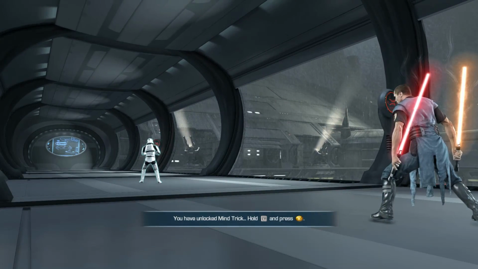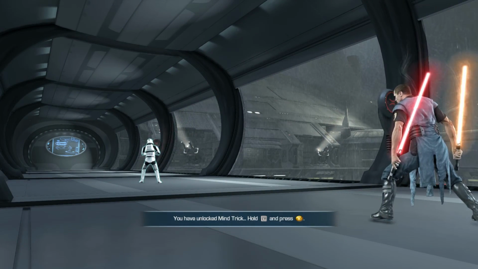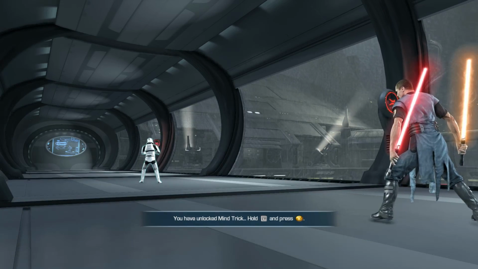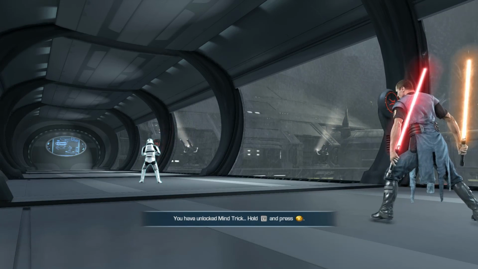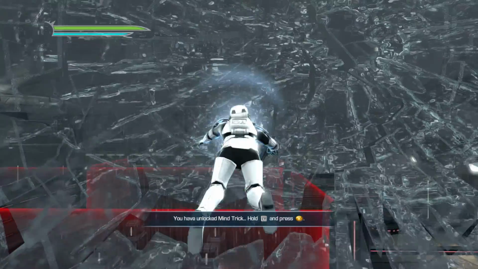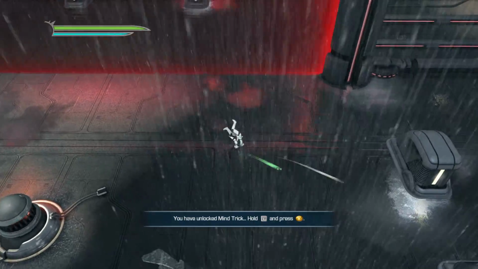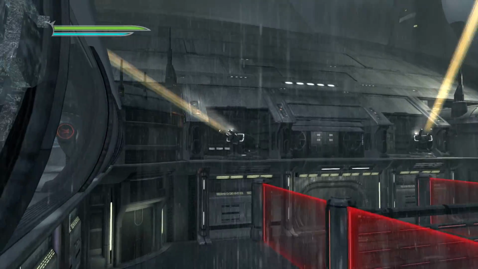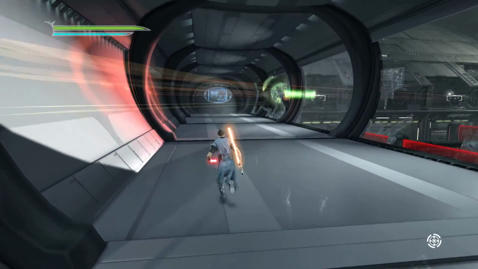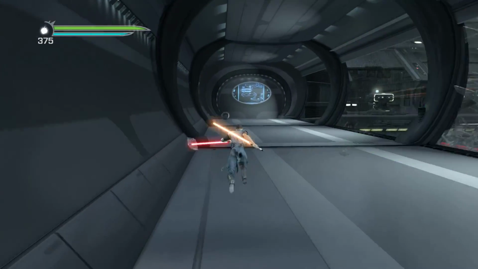You've unlocked a mind trick. Hold this and press Y. Alright. Hold this and press Y. Left trigger and press Y. It is time to go. That's really cool, and that's not something that was in the game originally.